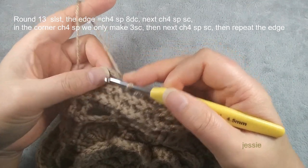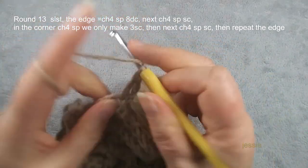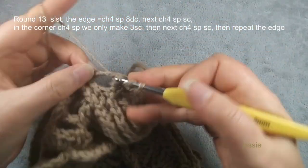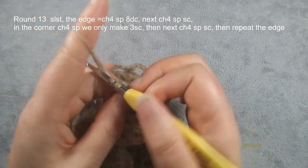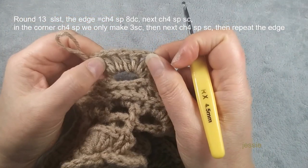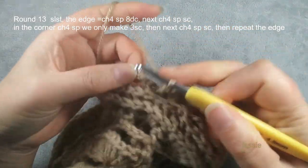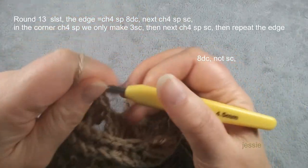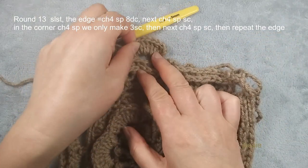We need to use this chain 4 space, slip stitch, move in, chain 3 use for the first double crochet. In this space, we make 8 double crochet. Okay, we finished 8, 1, 2, 3, 4, 5, 6, 7, 8 double crochet. The next chain 4 space, we do 1 single crochet. The next one, we do 8 double crochet.